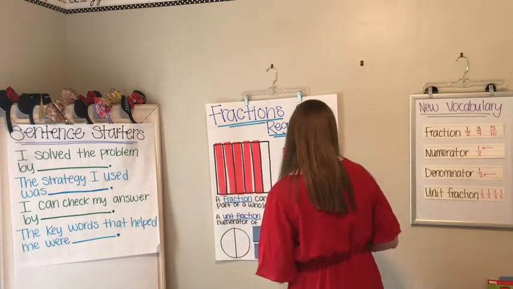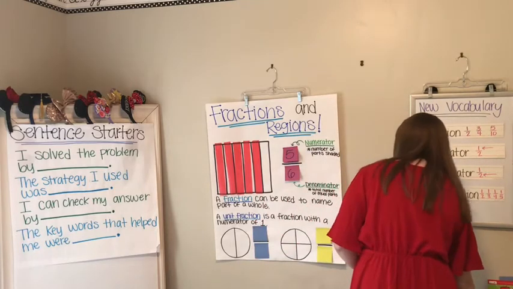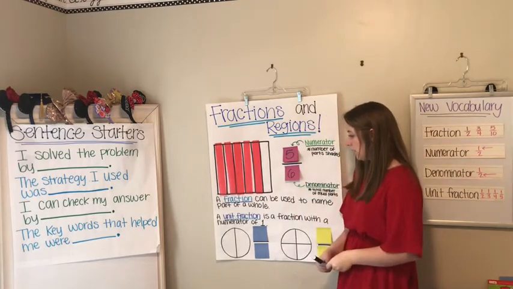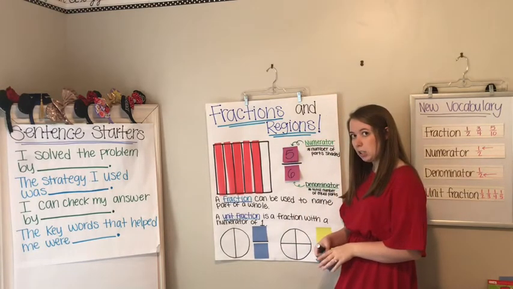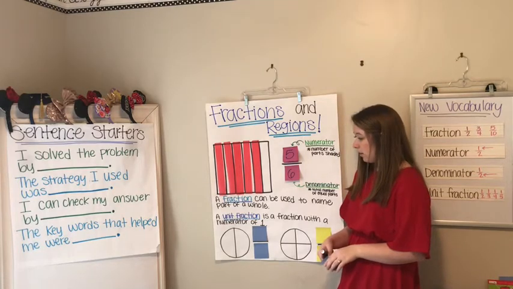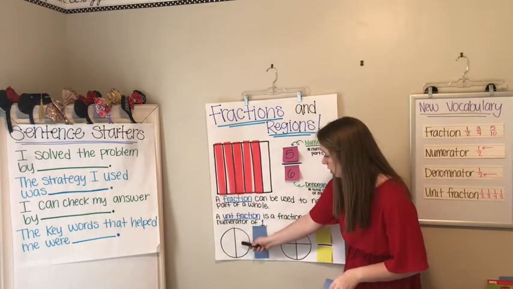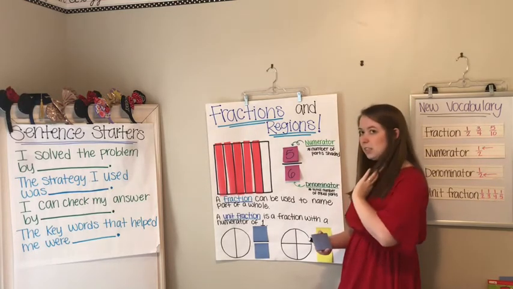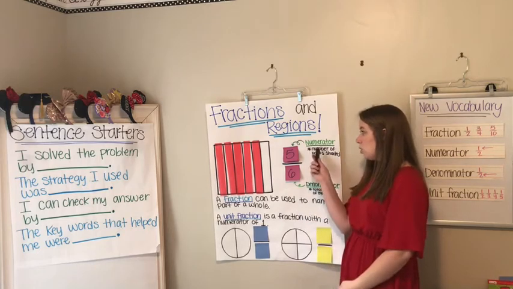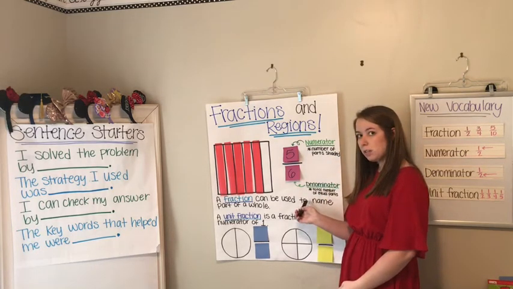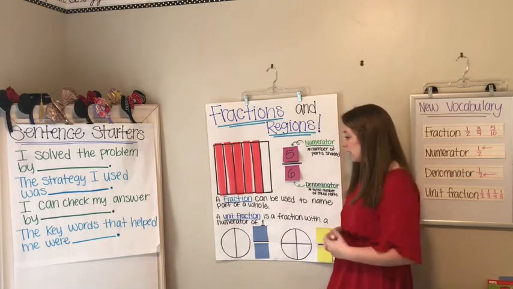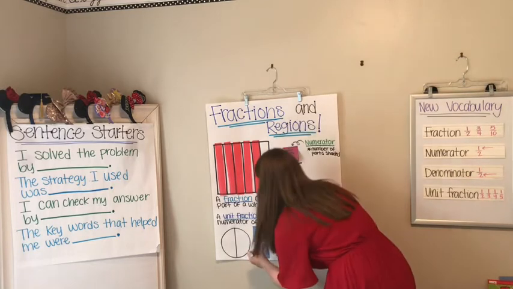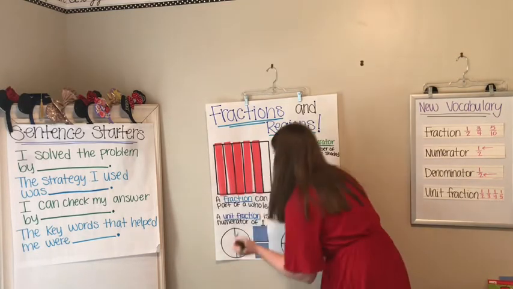Now let's try a different one. Let's look at some circles. So, for this circle, how many parts is it divided into? Okay, yep, there's 1, 2. So there's 2 equal parts. All right, so wait, does that tell us something? Does that tell us what the numerator or the denominator is? Yep, it tells us what the denominator is. So since we have 2 equal parts in total, we're going to write in a 2 at the bottom.